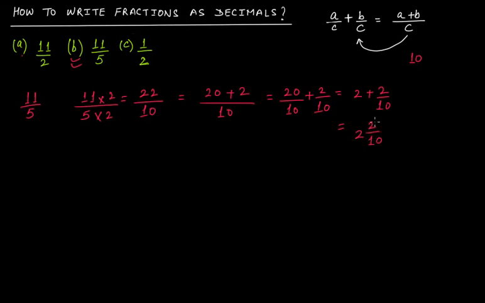This is actually a mixed fraction, telling you that you have 2 wholes of something and 2/10 of something. 2/10 means that at the 10th place you have 2, so it is 0.2. 2/10 means at the 10th place you have 2 only and nothing else. This can therefore be written as 2.2. This 2 tells you that you have 2 complete whole objects, that is 2 ones, and 2 over 10 tells you 0.2. So this is 2.2.